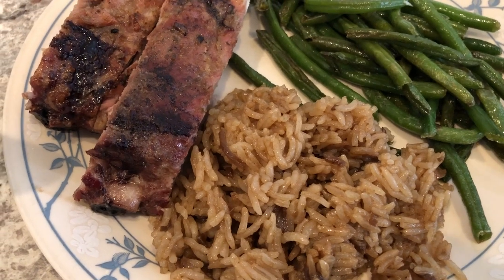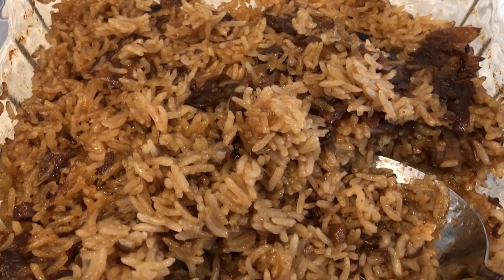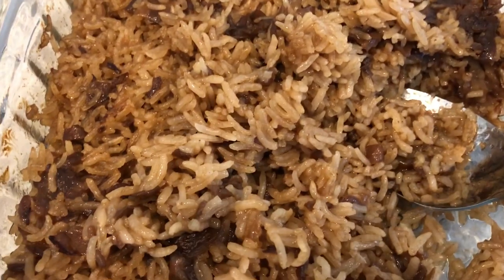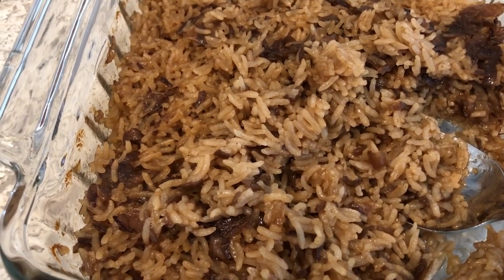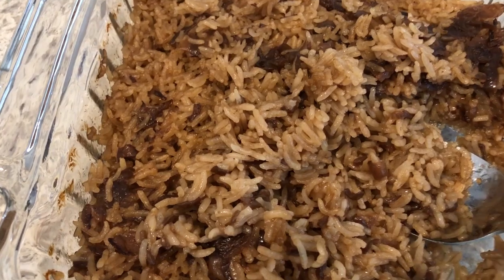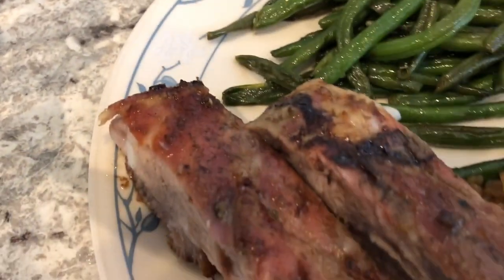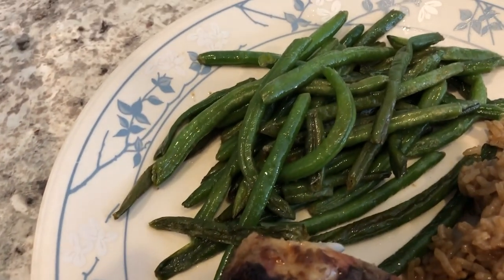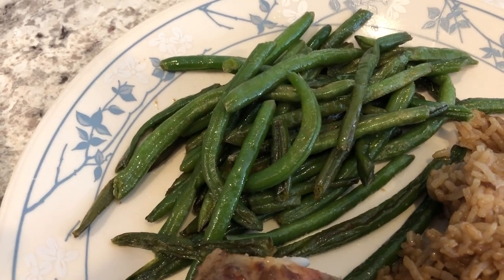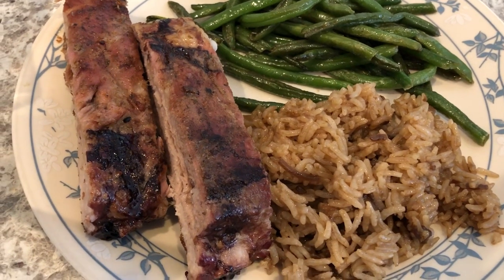Here is Howard's plate — of course I'm having the same thing — and this is the Stick of Butter Rice. Let me show it to you in the pan. There it is. If you want your rice a little bit firmer, you can add a smidge more rice — less than a third of a cup — but this is pretty firm for me. You can see all those onions in there. We also have the ribs, which I seasoned kind of Asian style with ginger and some Asian seasonings, and then I made some stir-fried green beans from frozen with some seasonings.